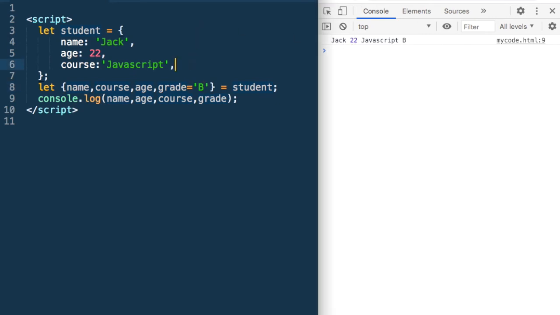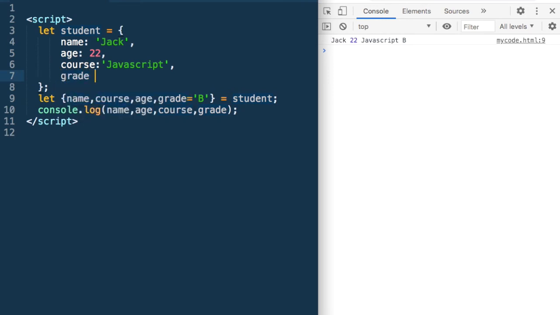But if the grade was defined here, so let me say grade is A, and now I run it. So if it found it, it got a grade of A. Otherwise, the default value is here. So again, this is a very, very neat coding technique. And in a lot of code you would encounter it because most developers end up using these features. So it's good to know.